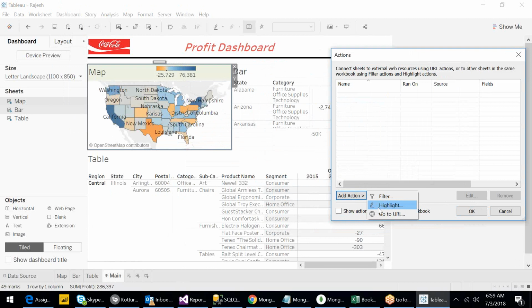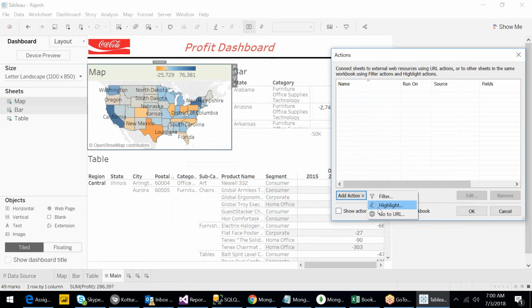No, my point is, for example, in a map you already applied the filter. So when you apply the filter on the map, it will apply to the table and bar. Correct. But it will not apply in a reverse way, right? When you go to the bar, it will not apply to the map.